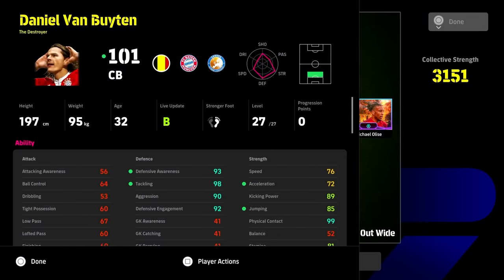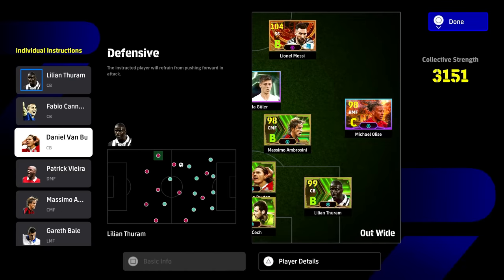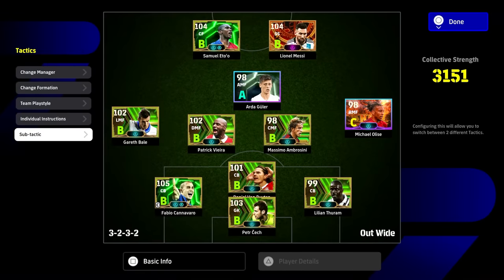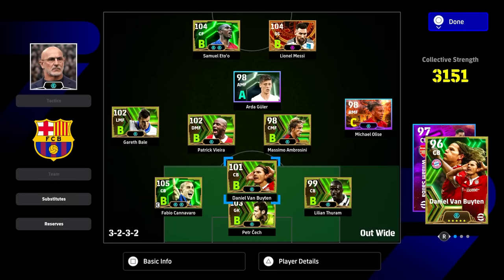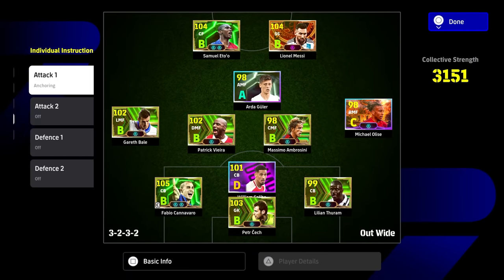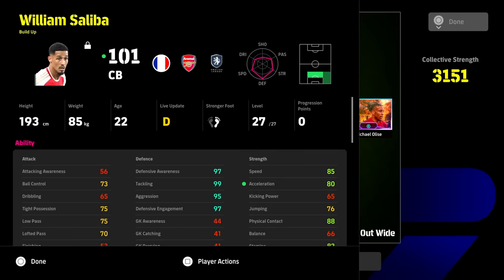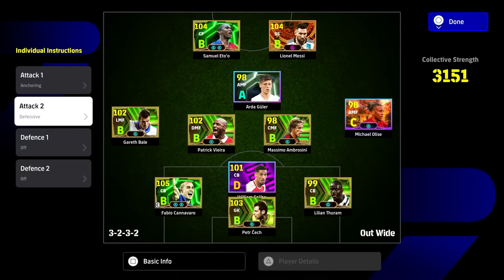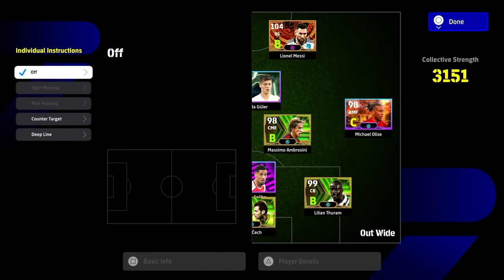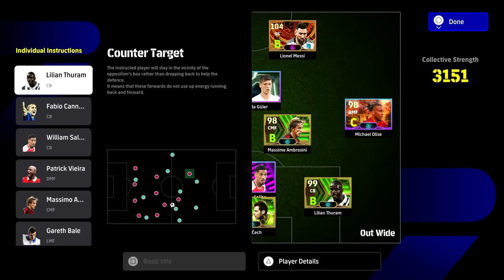For the defensive individual instruction here, we're going to put it on our destroyer center back in our back 3. Now you can apply this to a back 4 as well and literally just leave Olise where he is, take off Gareth Bale and have a left back if you want, and put defensive on your CB as well. But if you are playing a build-up and you're not playing destroyers, you can still put defensive on one of your build-up, but I do think that it's not as important unless you're playing destroyers. So that's something that you can kind of be 50-50 on. For me, Cannavaro is going to be my destroyer in this back 3, so I'm going to throw defensive on him.